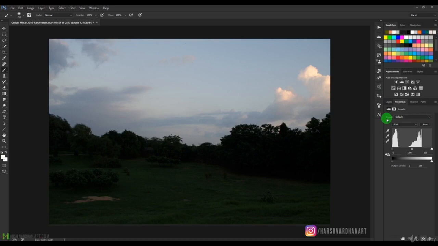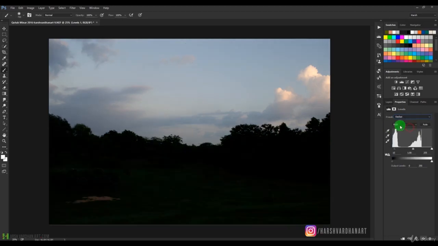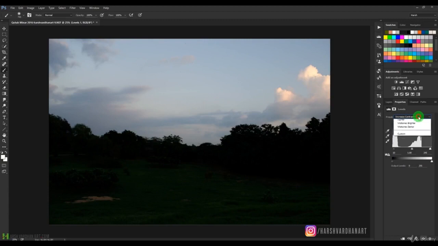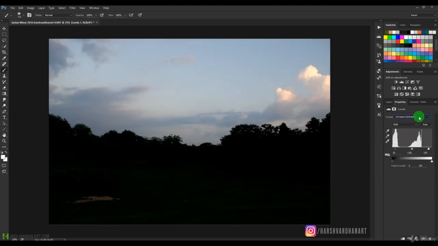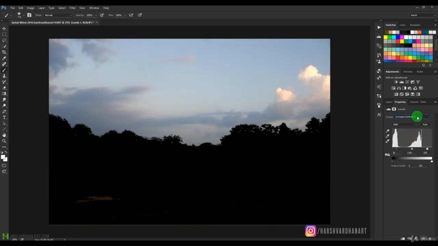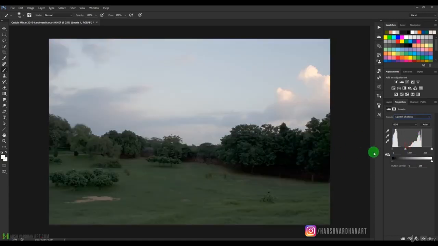First, it has some presets which are inbuilt. If you click this drop-down menu, you will see some options. If I click this one, it makes my image darker. Increase Contrast is going to increase the contrast more, and 2 and 3 are different ones. With Lighten Shadows, as you can see, the moment I select it, I can clearly see this scene.